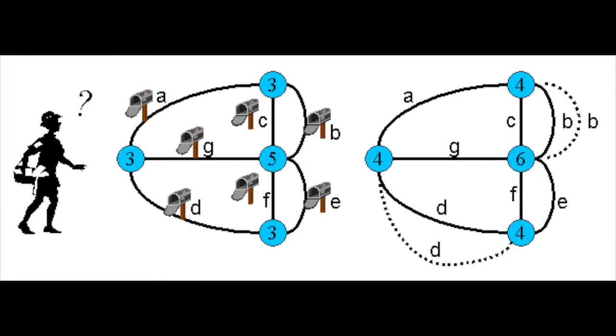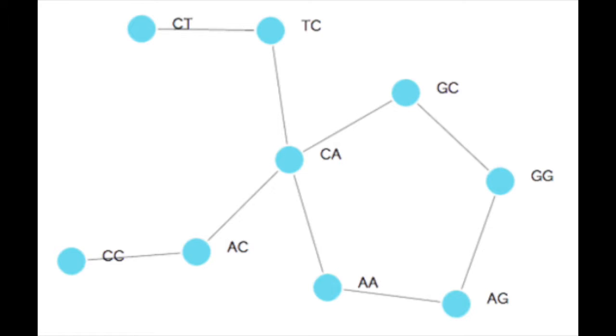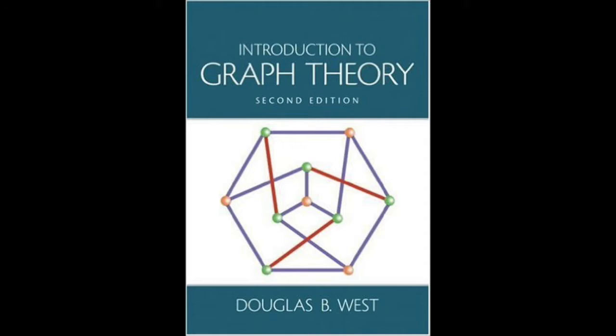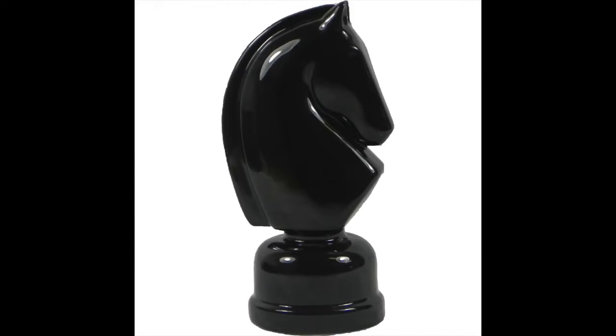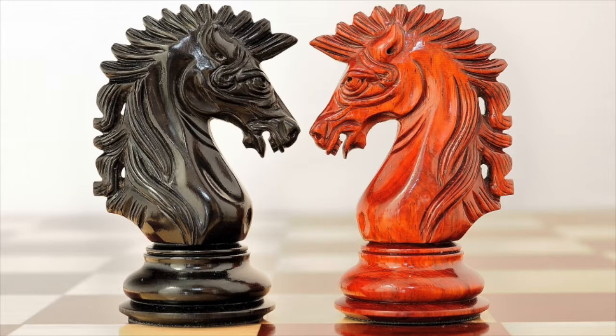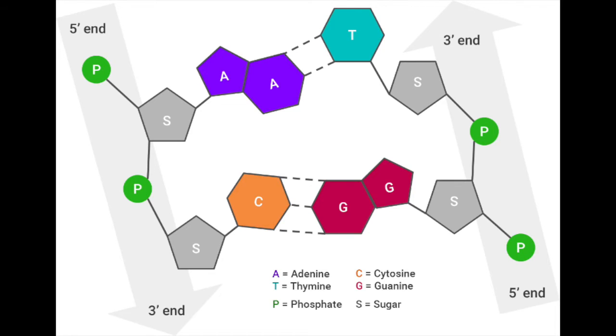For instance, mail services need to create the most efficient path for their mail carriers to deliver mail. These circuits can also be used in fragmentary DNA assembly, which helps bioinformatics understand the nuances of DNA better. Graph theory is a far cry from when you mindlessly decide to fool around with a horse on a chessboard. But it's a small world, and there isn't much difference between a chess piece, a brilliant mathematician, and the very structure of our DNA.